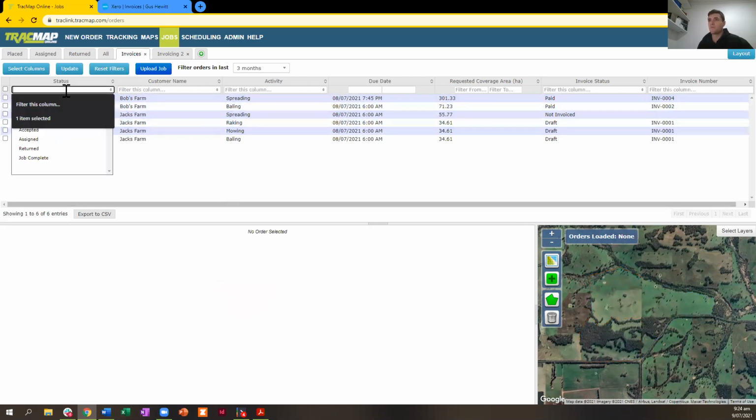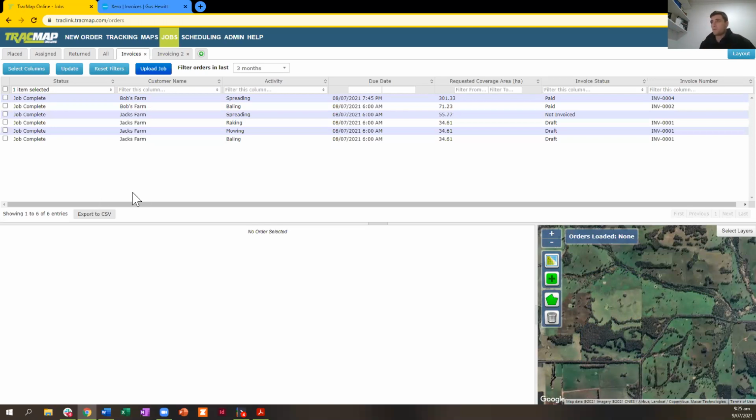In this invoicing tab, some people would prefer just to filter on just job complete, and that way you're not getting all the noise or the junk of jobs that are out there being done or jobs that are planned to be done next month and that sort of thing. You're only dealing with complete jobs. That being said, it is an important step to make sure that jobs are being completed, either by the dispatchers, yourselves, or someone else.